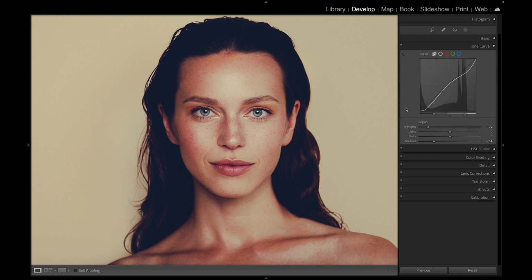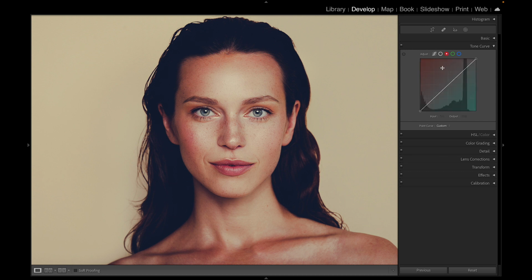And to recap everything, let's go back to where we started. At the bottom here, we have dark to light, and on the side, we have dark to light. We've added some contrast with this nice curve. We've brightened the shadows, and we've reduced the highlights by going down. We've looked at the red curve, and we see the difference between red, cyan, green, magenta, and the blue curve.